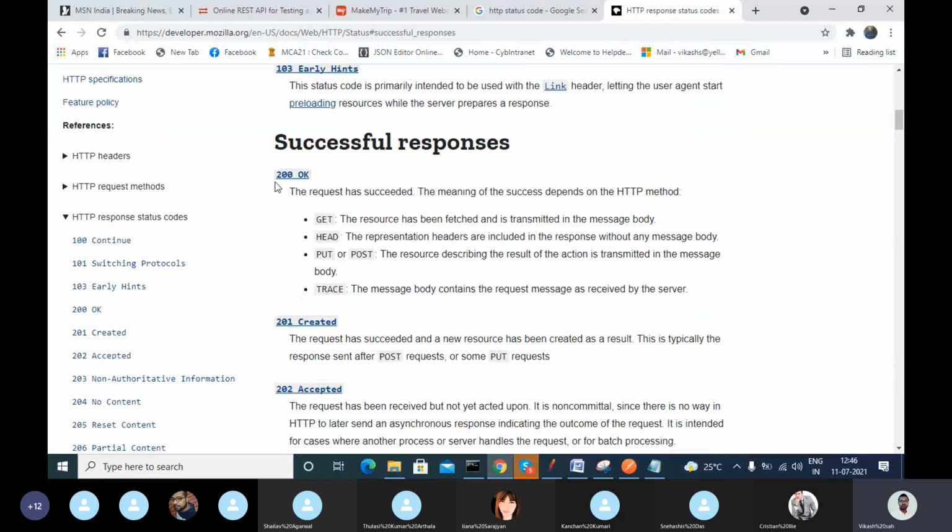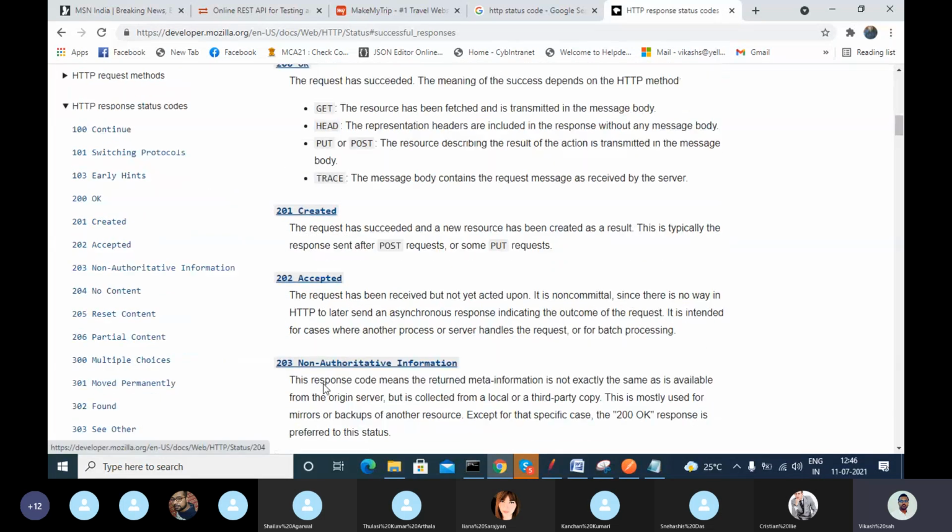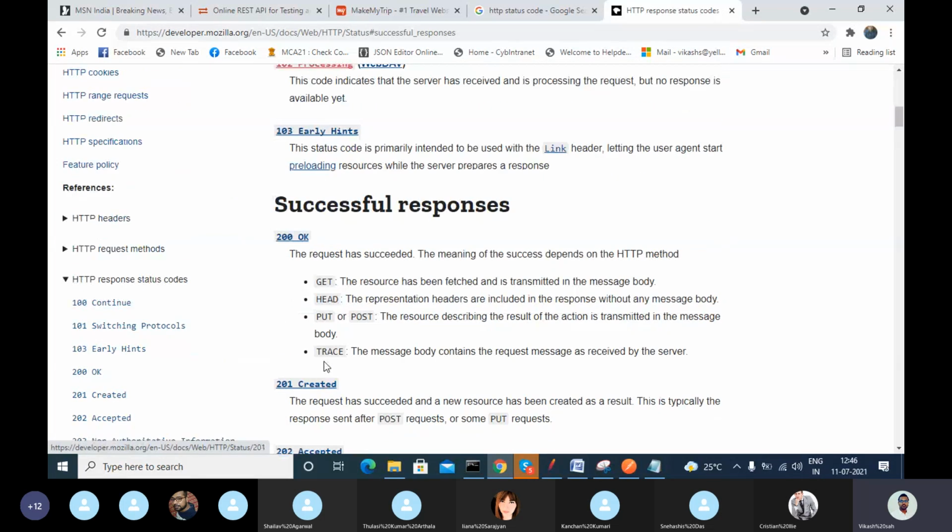So when any data is successfully created, updated, deleted or downloaded, in that case you will get the success status code, that is 200 or 201 or 204, depending on the scenario.